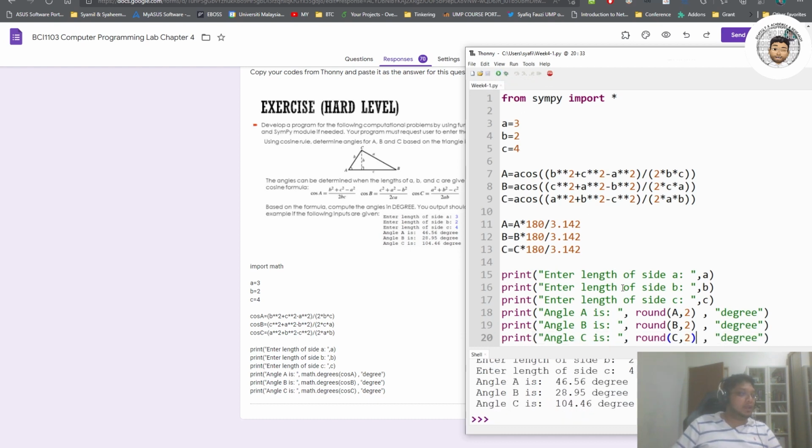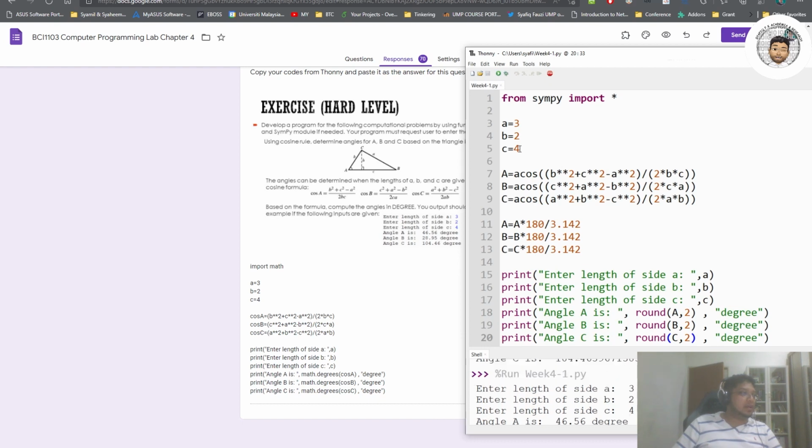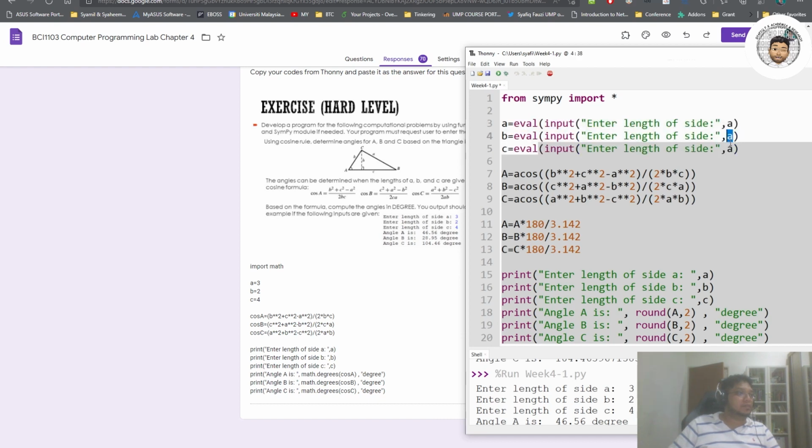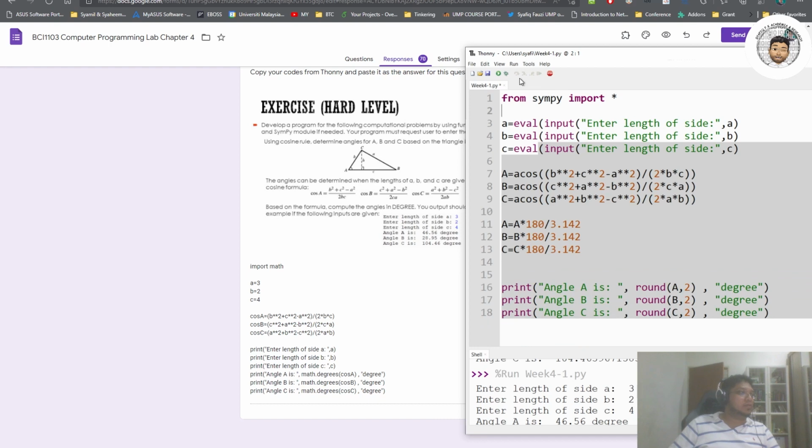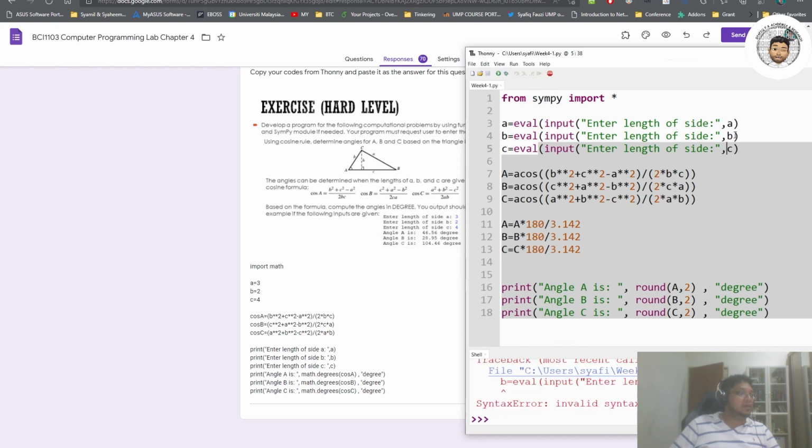Let's try again, and the answer is 324. She did it manually, so maybe you can change it into eval input: enter length of side A, B, C. Once you finish, the code becomes shorter.